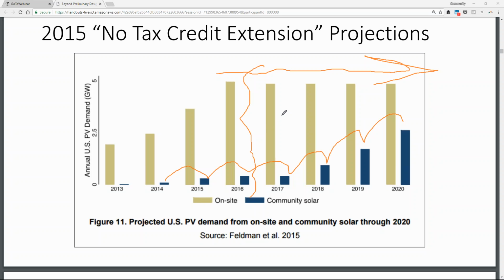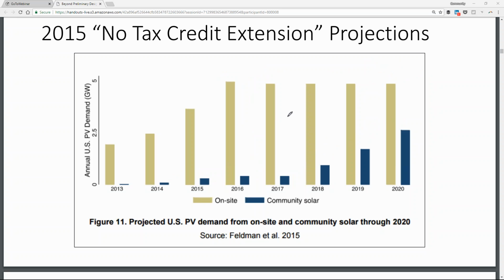But really, that's more exposition. The primary point of this slide was to say, hey, back in 2014, 2015, the industry reports were predicting a leveling off of the growth of rooftop solar, but a continued growth in utility scale solar. And that's where the big push for community solar came: can we do utility scale or large projects or off-site projects and provide that as the buy-in option to the consumer?